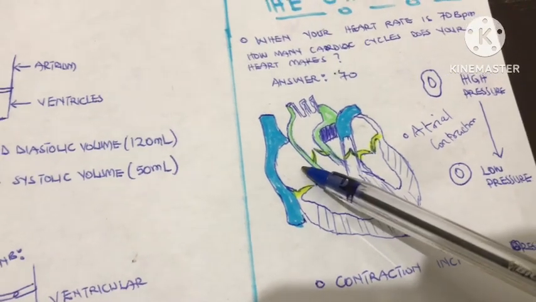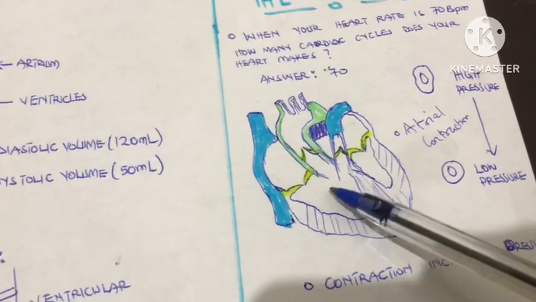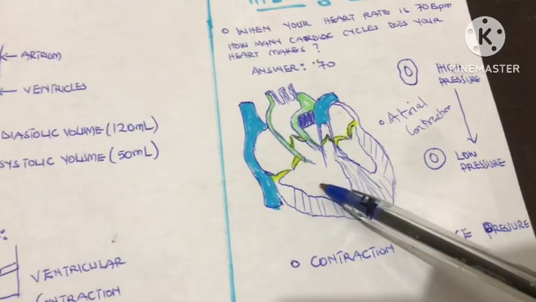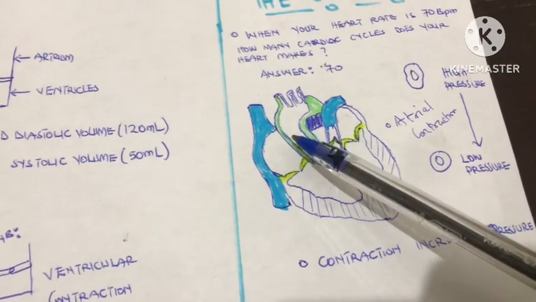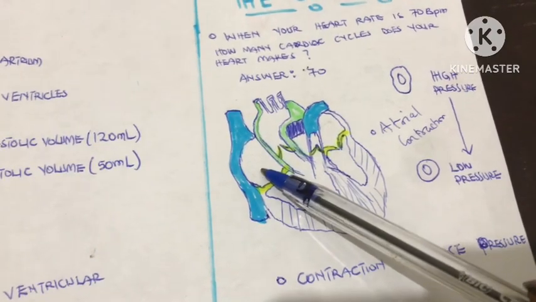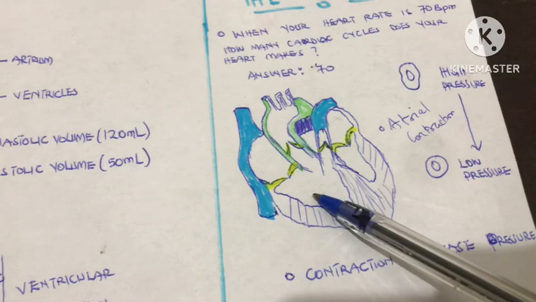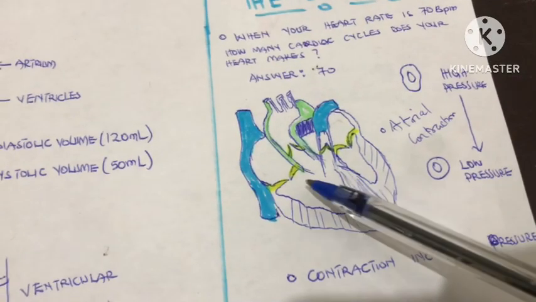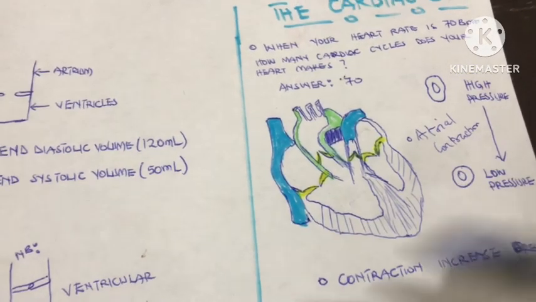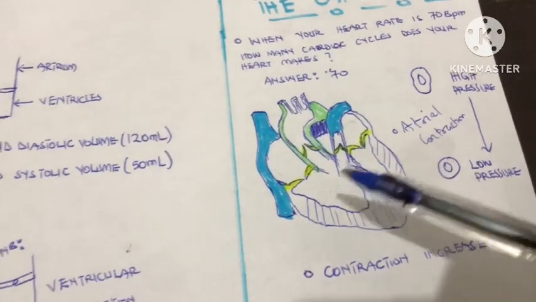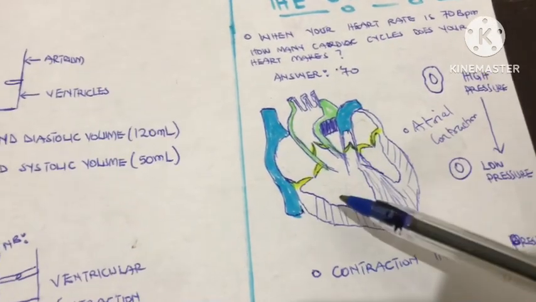And because the atrial pressure increases and becomes greater than that of the ventricles, the blood flows from the atria to the ventricles. You understand? So during atrial contraction, the blood flows from the atria to the ventricles. 30% of the blood. The other 70% falls passively by gravity without any contractive force. They fall on their own by gravity.